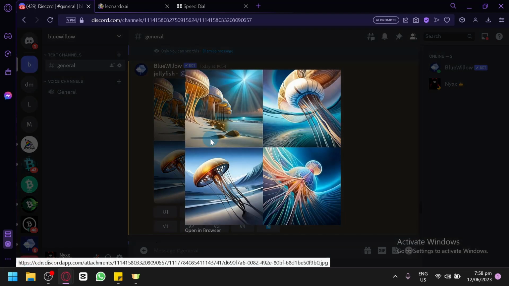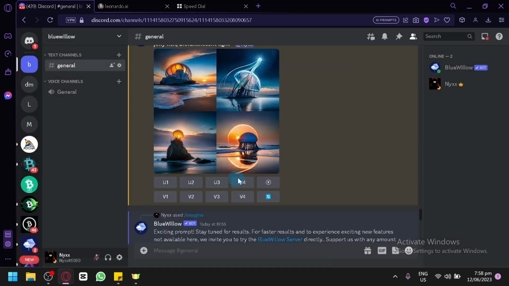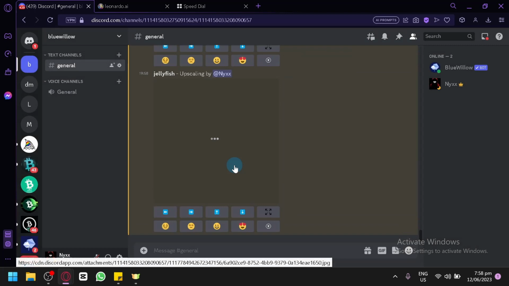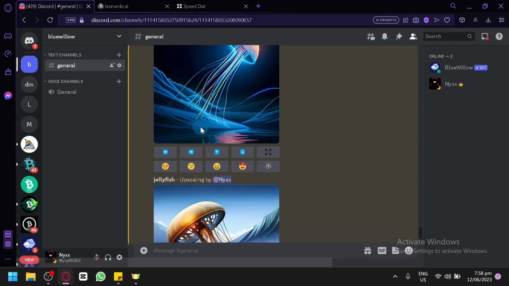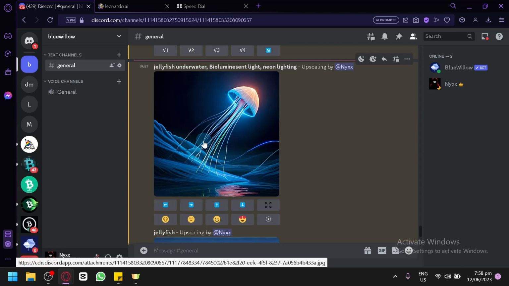As you can see, this is the basic one. I think the most similar image is the third one. So let's upscale this and compare it side by side. And as you can see, this is the normal one, and this was the fourth one, the one with all the elements or the keywords that I have talked about in today's video. And you can see the big difference and the big improvement on this photo over here.